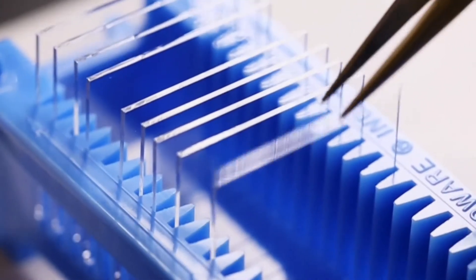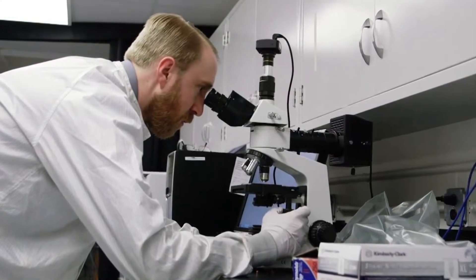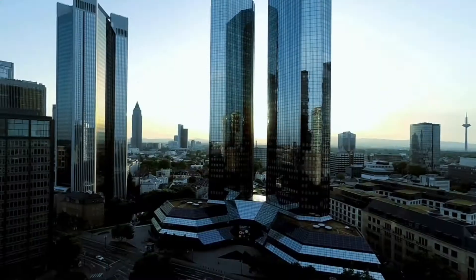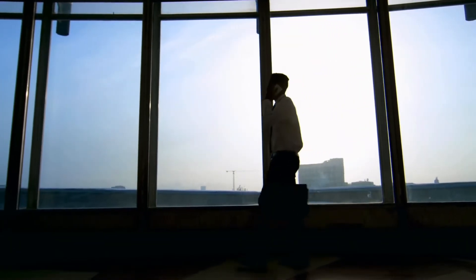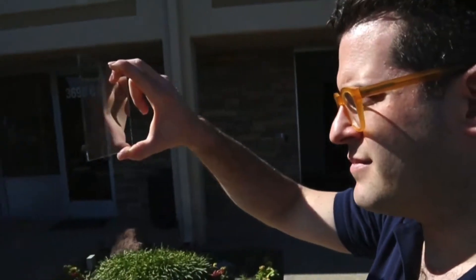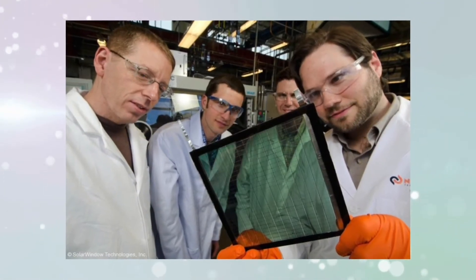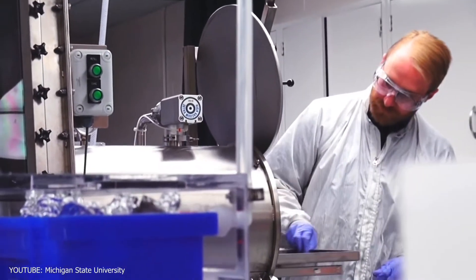As transparent solar panels' cost breaks even with their mass production and deployment, this amazing technology can be scaled right from industrial and commercial applications to handheld and consumer devices, while remaining very affordable. Several businesses kicking off in this sector around the world are currently fighting for a taste of this fresh innovation. Researchers at MIT and Michigan State University, as well as manufacturers such as Ubiquitous Energy, Bright Solar, and Fizzi, are pathfinders in developing and promoting this new solar panel technology.